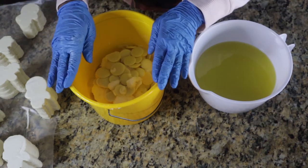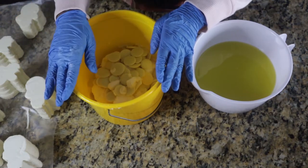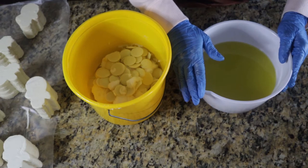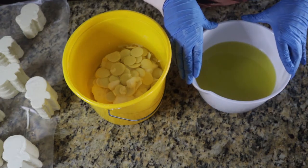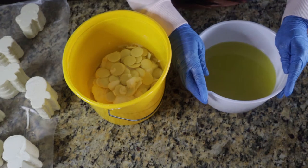And in this bowl, I have my hard oils, which consist of babassu oil, cocoa butter, mango butter, and shea butter. And in this, I have my liquid oils, which is olive oil, almond oil, and castor oil. And I've also put in some buttermilk powder as well as some yogurt powder, which should add to the silkiness, the creaminess, and boost the lather in the bar.